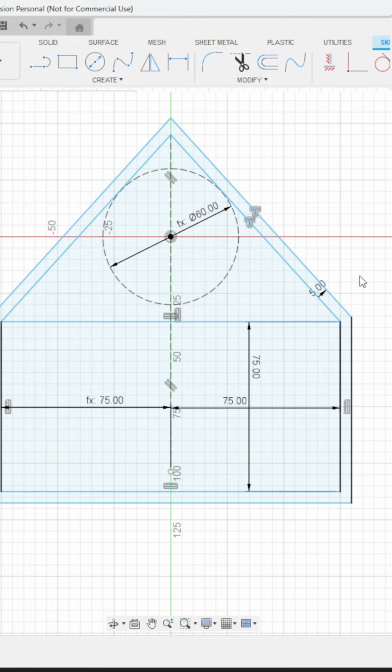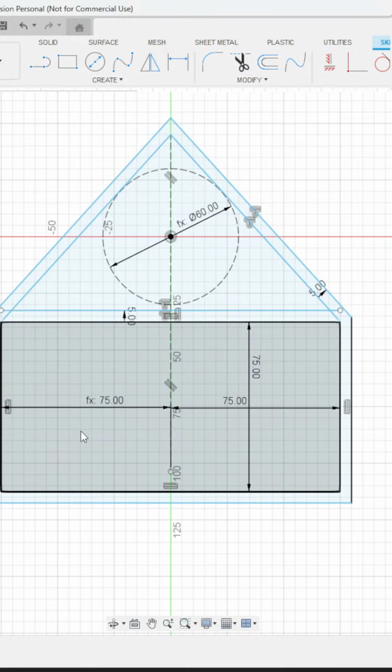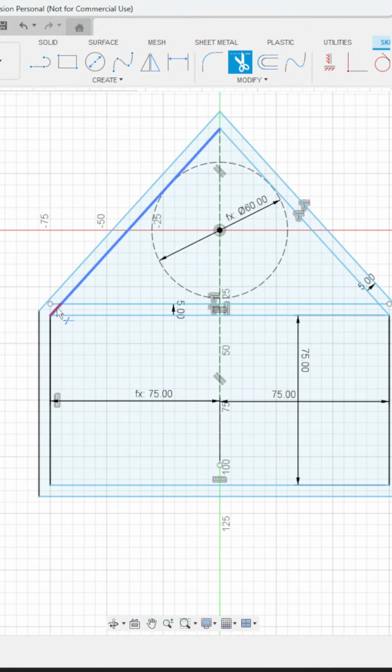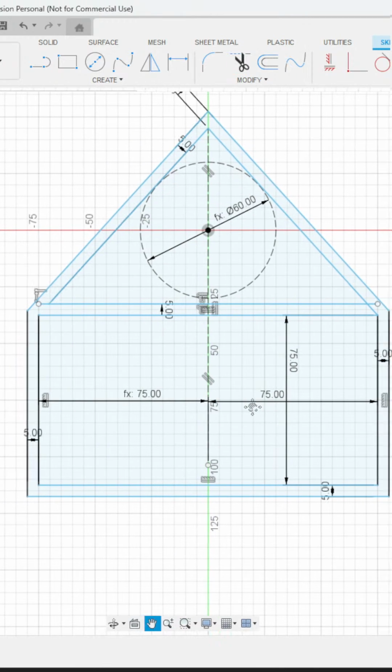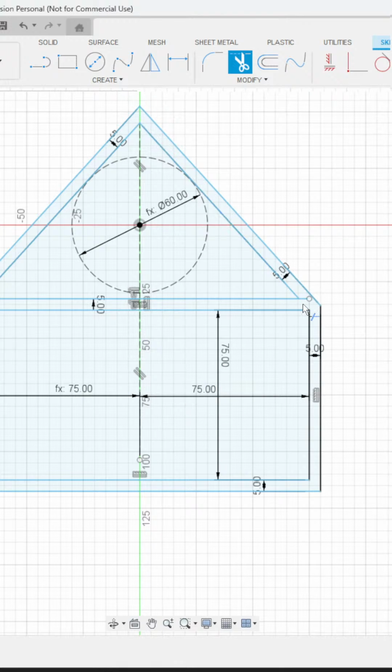What is wrong here? Something doesn't line up. I need to offset this. Okay, 5. Awesome. Great. Now let's snip that. Let's snip a det.